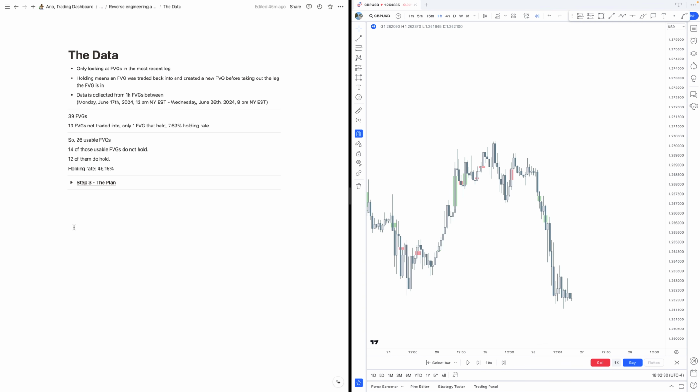Now, of course, I'll help you out right here, and I've already gone over a few scenarios. In the Notion on the left side, if we now look at step number 3, the plan, and we unfold that, then we'll start off with trading plan number 1, which is trades all usable fair value gaps. So the first thing that we can do is create a naked trading plan, meaning all the usable fair value gaps that we have noted down right here. What if we simply enter on all of them?